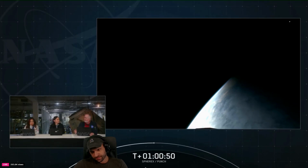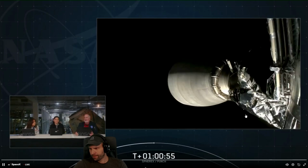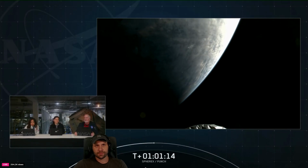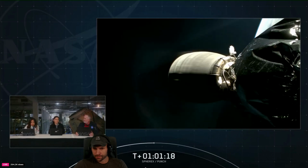As they get SPHEREx ready for conditioning for the science mission, we did separate them very well. You can see one of the satellites there, looking good. PUNCH separated, and we're about 20 minutes from getting signal for the PUNCH team. They'll start off receiving signal for 1, and then in about an hour get signal for all 4 to verify that PUNCH is good. The teams will be on console monitoring that, and I'm sure we will hear about it through NASA's social media.